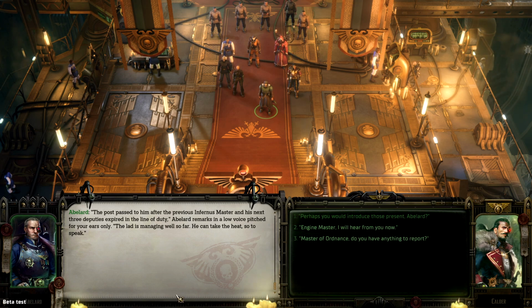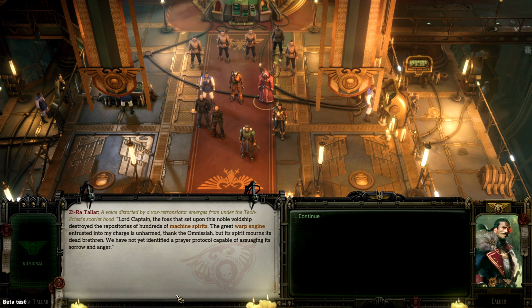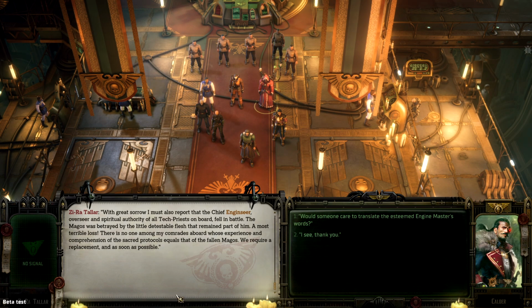Engine Master, I'll hear from you now. A voice distorted by a Vox retranslator emerges from under the tech priest's scarlet hood. Lord Captain, the foes that set upon this noble void ship destroyed the repositories of hundreds of machine spirits. The great warp engine entrusted into my charge is unharmed, thank the Omnissiah, but its spirit mourns its dead brethren. We have not yet identified a prayer protocol capable of assuaging its sorrow and anger. With great sorrow, I must also report that the chief engine seer, overseer, and spiritual authority of all tech priests on board fell in battle.